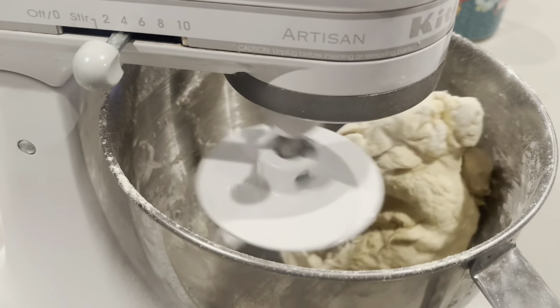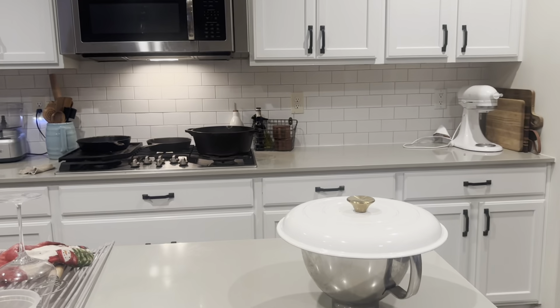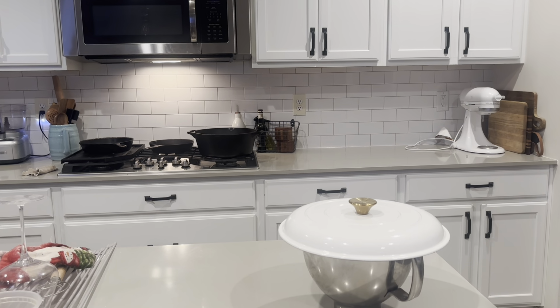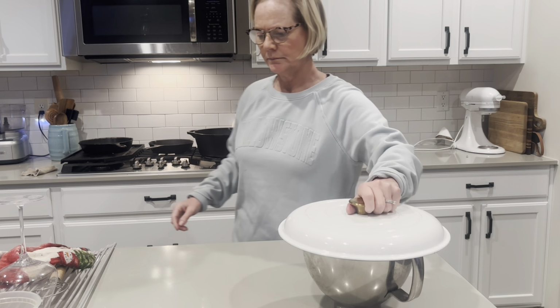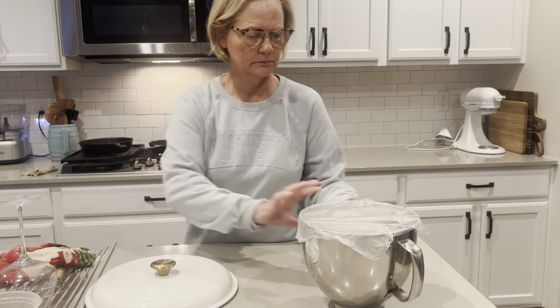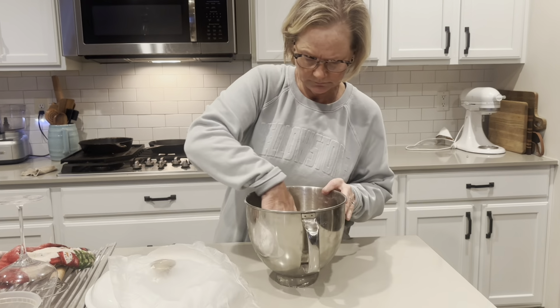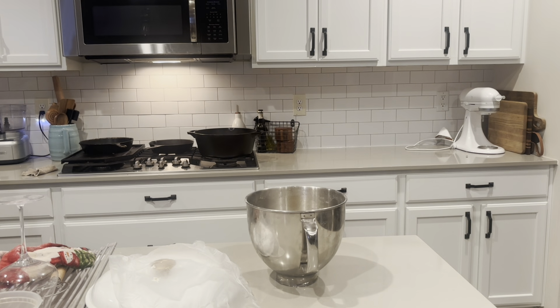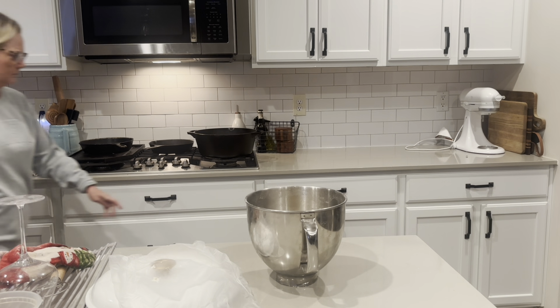All right, so I mixed up my dough with the dough hook in the KitchenAid, and then let it sit on the counter for an hour and let it rest. And it's important that you cover that dough up with some plastic wrap. And I usually throw a lid on top of my mixing bowl just to kind of make sure that it's nice and protected. And so what I'm going to start now are my stretch and folds.